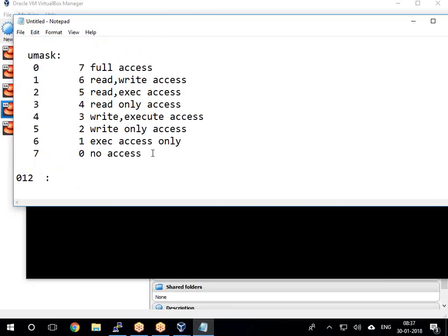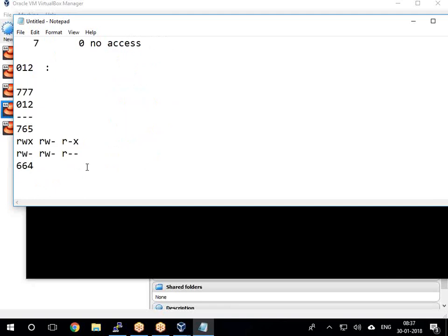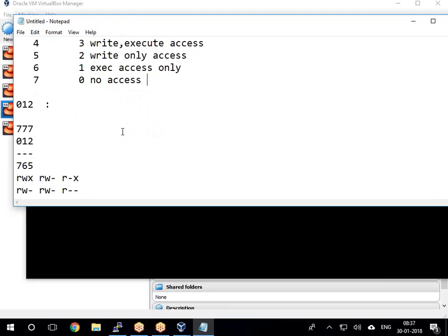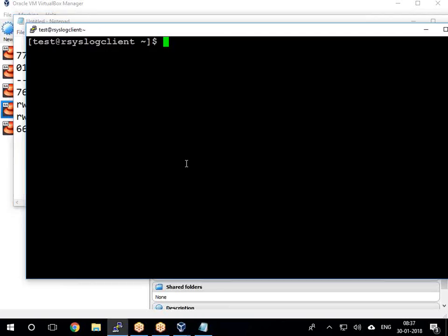Okay, so we can set different mask values for different user accounts. Based on mask value, permissions will be applied on files and directories. Got it? Fine. Here, mask value is modified using the umask command.